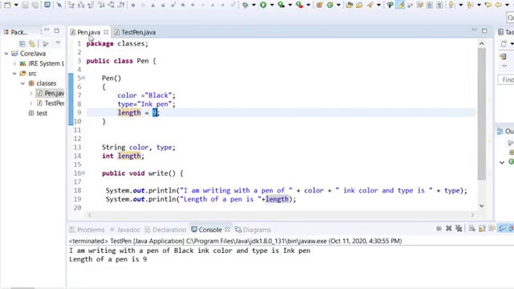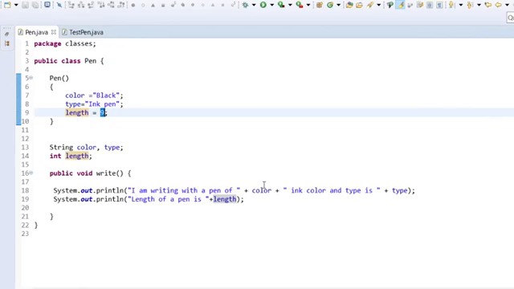So a default constructor is a constructor which initializes the instance variables of a class to their default values.